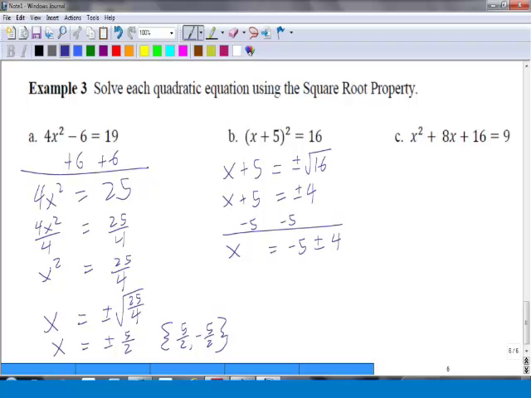As though not quite sure what to do with that. But I know you know that you can simplify this. You can write x equals negative 5 plus 4, or x equals negative 5 minus 4. x equals negative 1, or x equals negative 9. That's what we got before, negative 1 and negative 9. This according to the square root property of equations. Don't know if this was a whole lot shorter than the factoring method. It was about equivalent, yes.